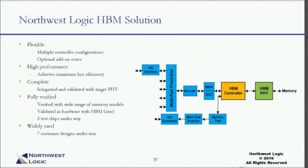The second thing that they're very focused on is having a very high-performance solution. They want to make sure that this solution on a clock-by-clock basis is doing the absolute optimum. So I'm going to be talking about that a little bit. The third thing they want is a full solution. They want to make sure the controller is fully integrated and proven to work with the target PHY. So we've done exactly that. We've collaborated with eSilicon. We've taken their PHY, fully integrated with the controller, and so when we deliver the controller, that integration is all done. Customers don't need to do any of that integration, and we fully support that integration with the support of eSilicon.